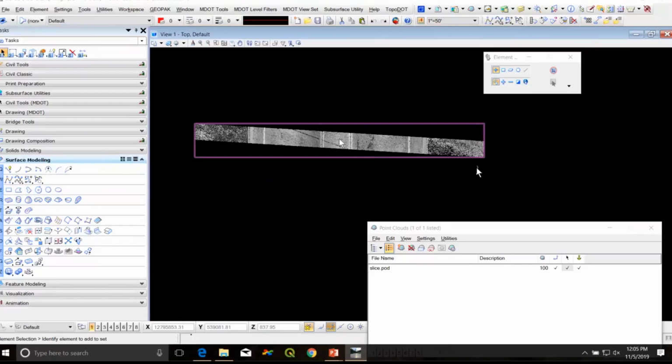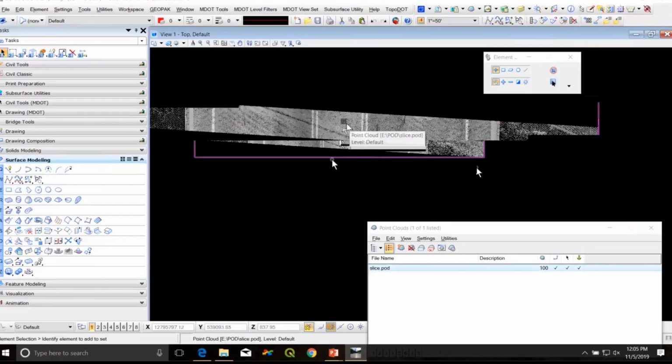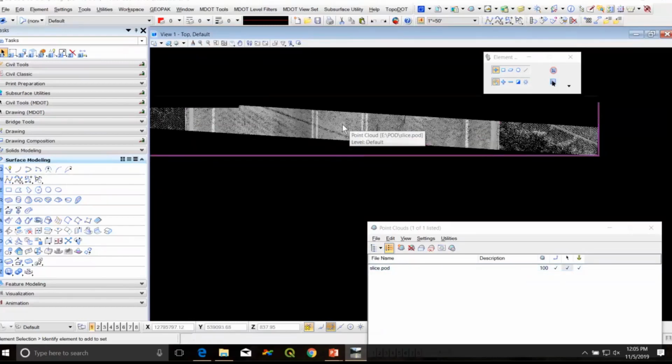You can't always just use a view like that. You might have to change it to a contour view, so you're not missing, say, a crown point in the center line, and drawing an extra break line down these. But you can draw 2D lines as fast as you can click. You can draw a mile of 2-lane roadway in 10 minutes, have it draped at 5-foot intervals, and create a surface like you couldn't pick out in the field, or it'd take them 3 days. I could have it done in 20 minutes.